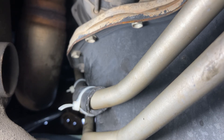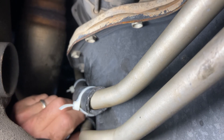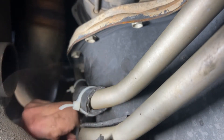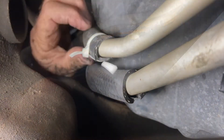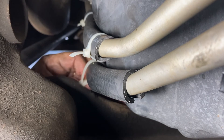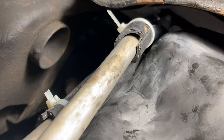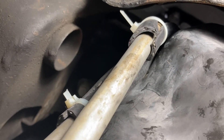Now we'll do the other line here — same thing. Got a split hose. This one's not near as close as the other one, it should slide right on. Just like that. I don't want to be on the road somewhere in the middle of the highway and have my transmission line blow out and lose all my fluid. There they are guys — there's the rubber hoses. That's what they look like right up against the oil pan. That'll keep it from rubbing a hole in that oil pan or that transmission line.